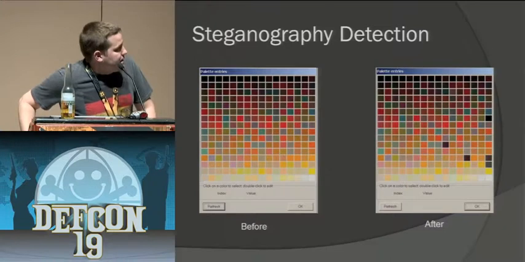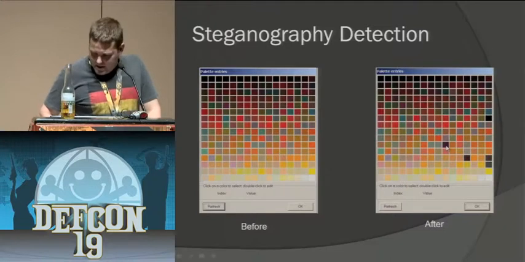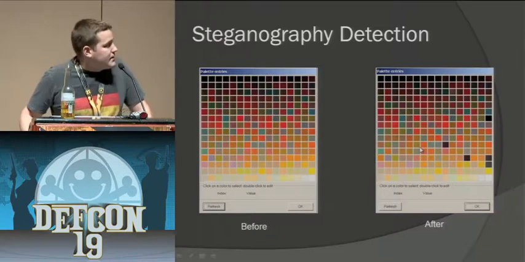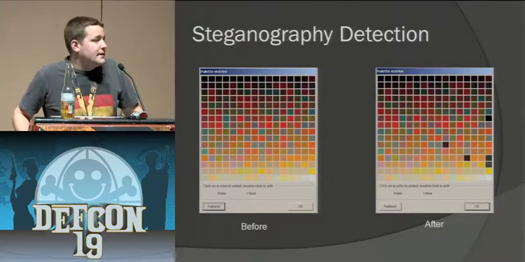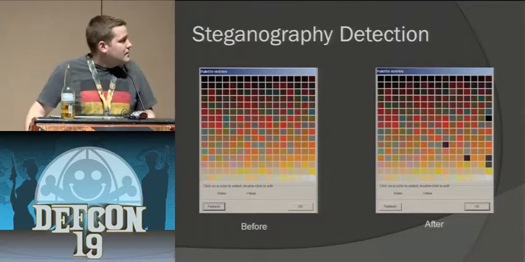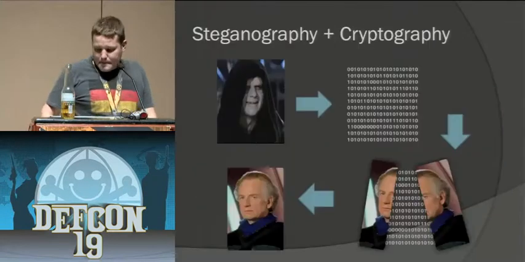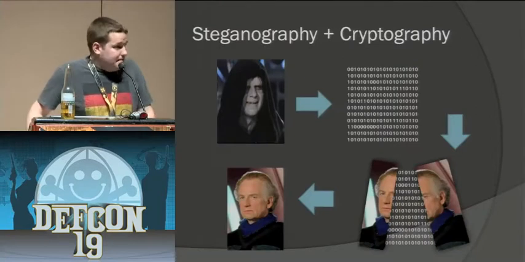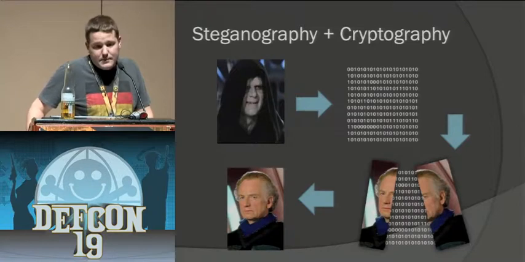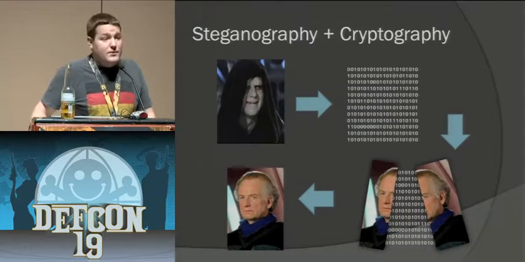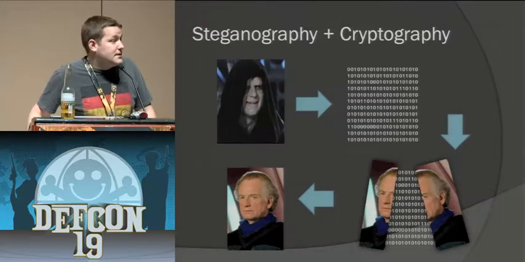So as you can see down there, right here and here, these two don't fit in with the standard entropy of the whole data palette or image palette, and they're stored in the lower bits. So let's combine them together. And as you can see, we took Darth Sidious, encrypted the message, hid it in Senator Palpatine, and you have Senator Palpatine. I tried to think really long and hard about what's a real life example that you guys would have seen of this.